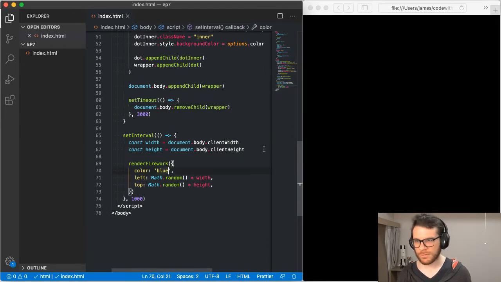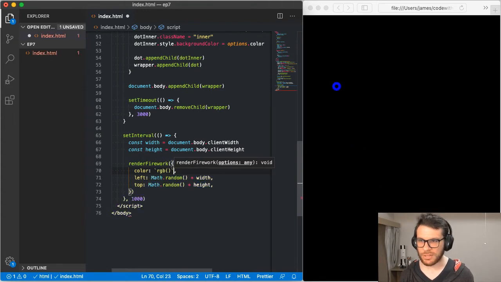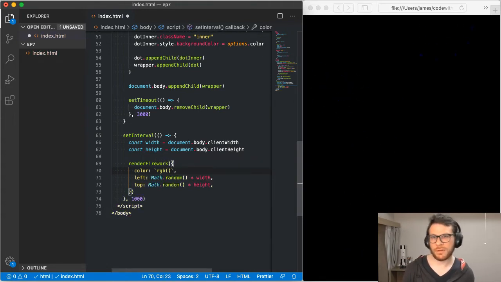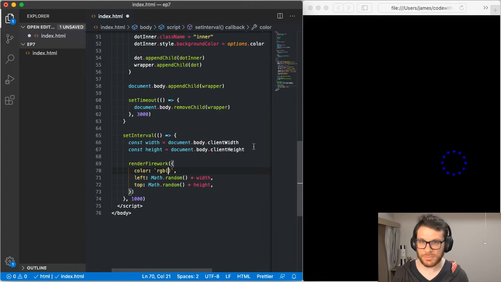So how do you do a random color? Well, instead of using a named color, like I'm doing here, what I'm going to do is use the RGB format for color, which lets me specify three numbers between 0 and 255, which are the red, green, and blue components. So you know on your screen, if you look up really close with a microscope, you'll see there's red, green, blue dots for each pixel. So you're just saying how much you want them to be turned on or turned off. So I want numbers between 255 and 0.